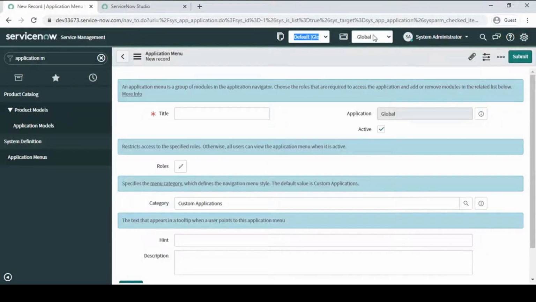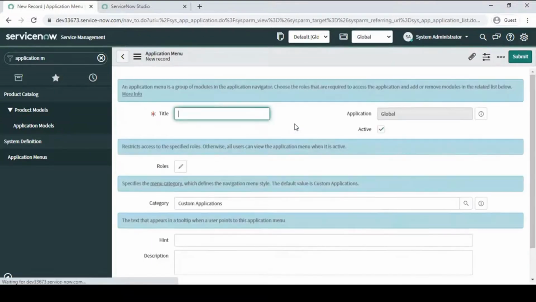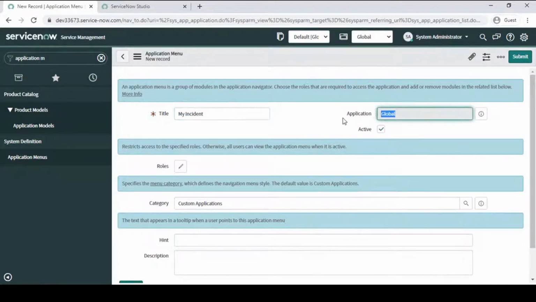Now we are on the global application. Let me reload this page, and now let's start by giving an application menu name, my incident. We are going to create an application menu called my incident under the global application.